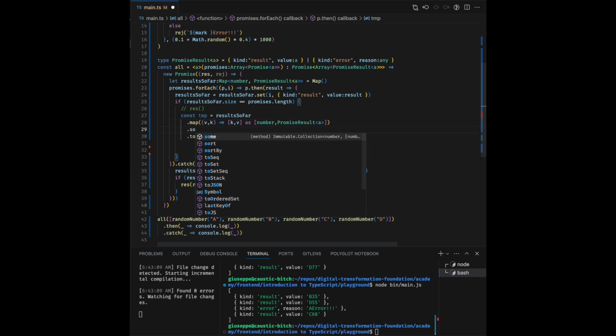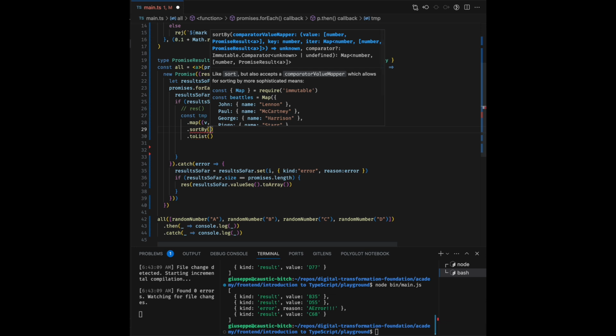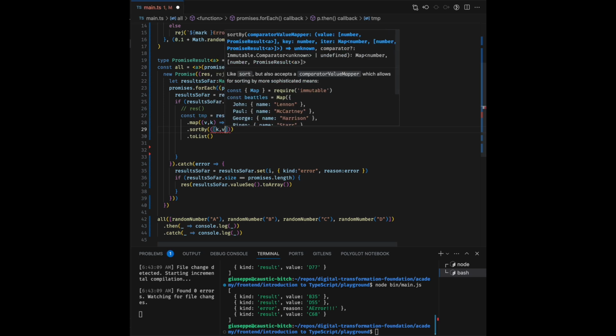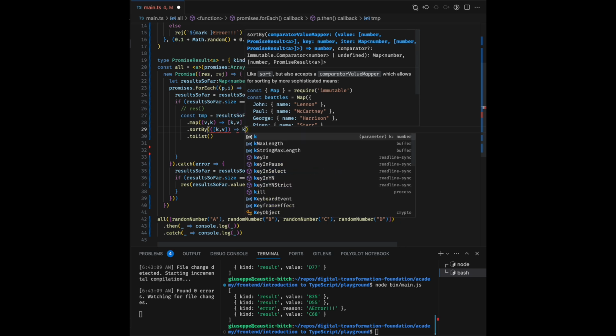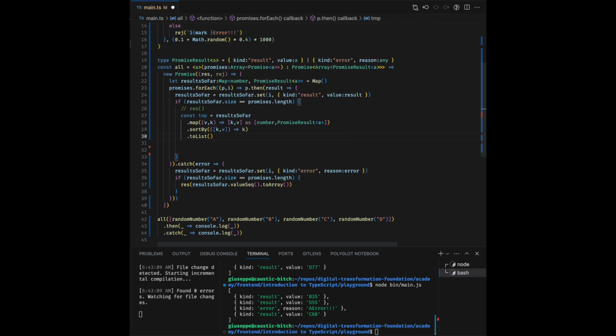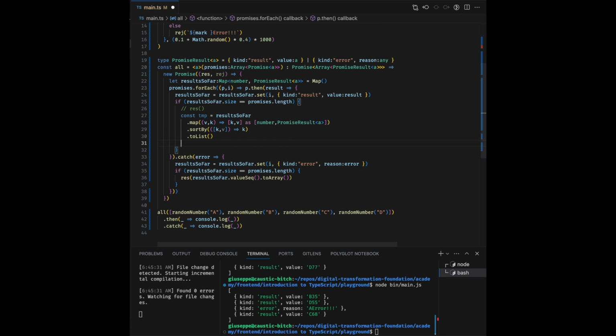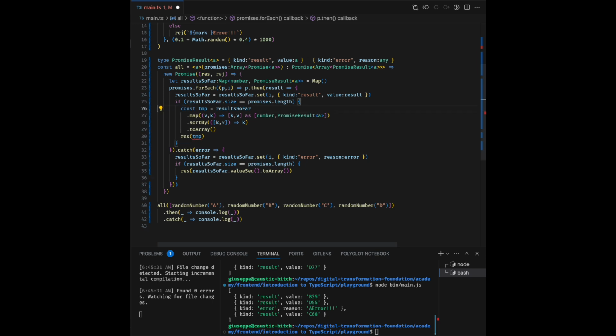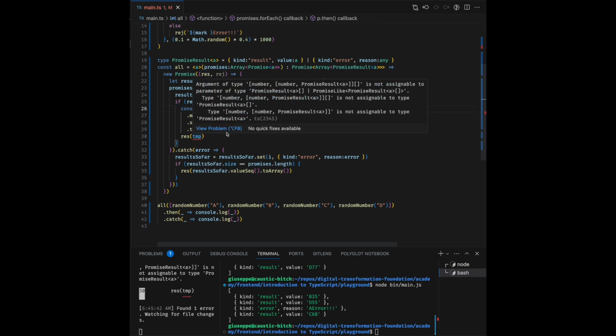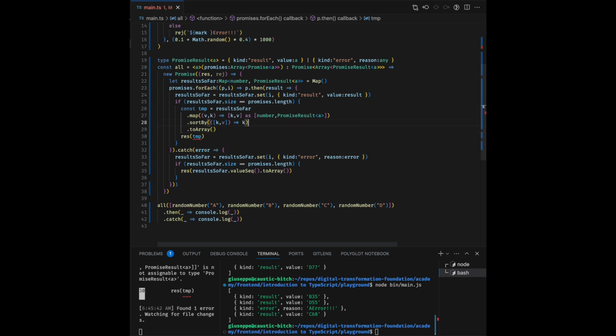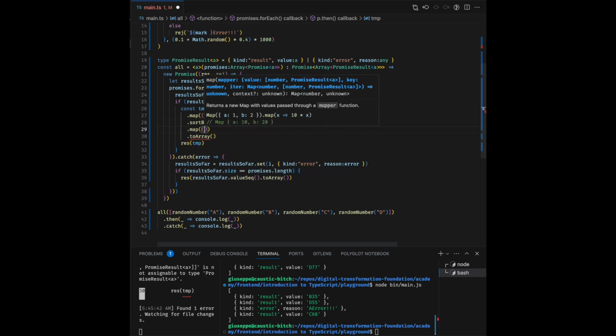Okay. Now I can finally, can I order by here? Oh yes, I can sort by. Okay, very good. So I get this value, which has the key and the value, and I want to sort by key. Okay. And then to list. And then actually to array. And then we want to call res on this temporary variable. Okay. Oh, haha. Well, almost, because now we have to forget about the key.